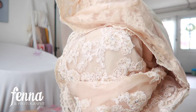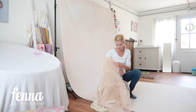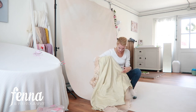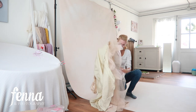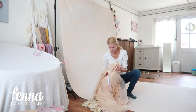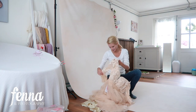Look at the details. So I'm gonna stand up and then show you the complete dress. This is a tulle dress on the bottom and then lace in the top. And I saw there's this little string where you can hold up your dress. For example, when you have a party and want to go dancing later, you can hold up your dress a little bit. I want to use them for photo sessions. And I think the champagne color is beautiful with different skin tones as well. So I want to see if I can get models with different skin tones.